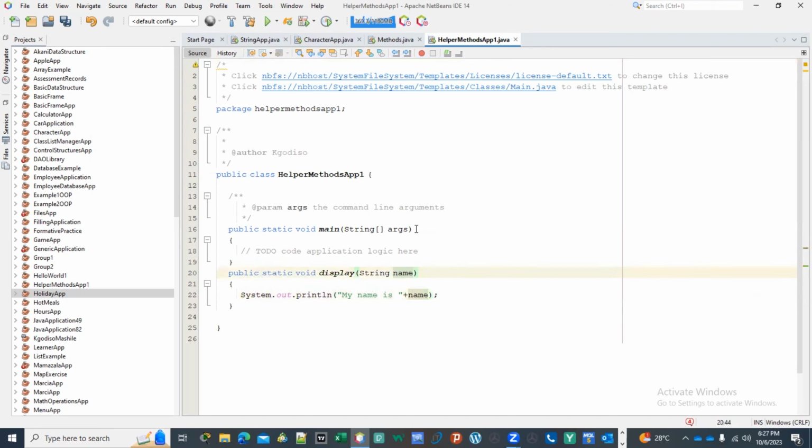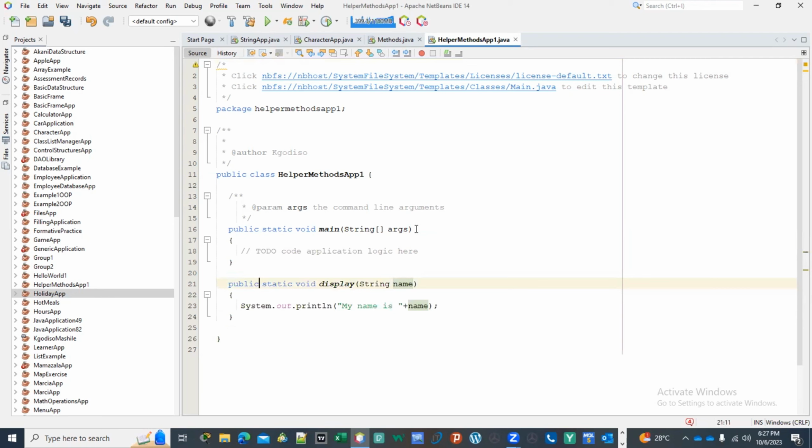Now, in order to make this a helper method, you need to privatize it here. You need to write private. This simply means that it's only going to work in this Java program. If you have other Java files that you connect together when you start working with bigger projects, it will only be accessible through this Java file. So this is for accessibility. The access type is private, meaning you cannot access it outside.